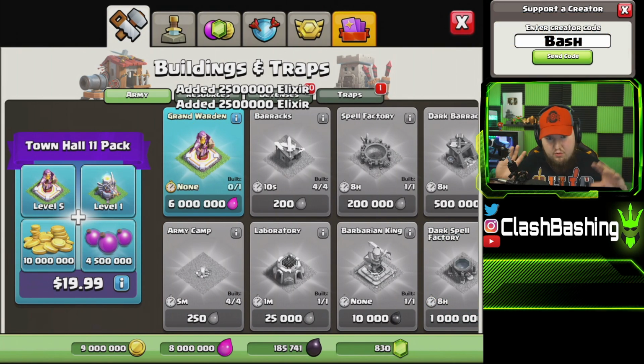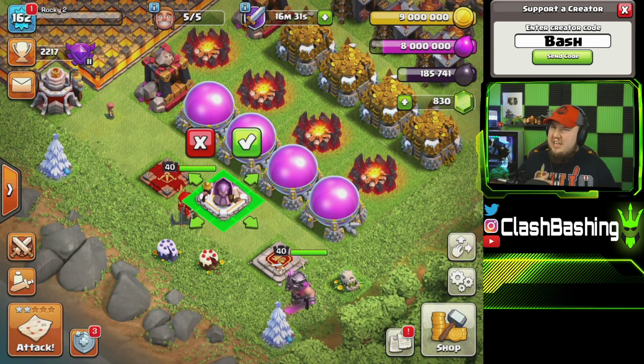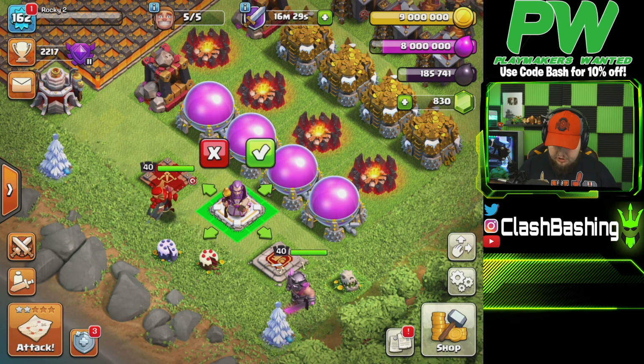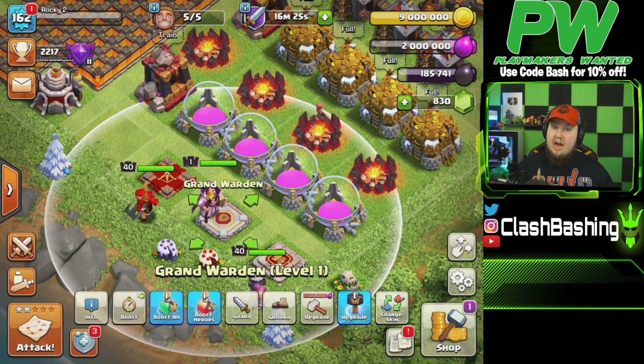I know a little bit of a waste instead of getting hammers, but I want to make sure that I get you guys jump started on Town Hall 11 because it's going to be days in between the episodes, so you'll be able to get a jump start and farm and get everything going. So we're going to get the Grand Warden down right away.